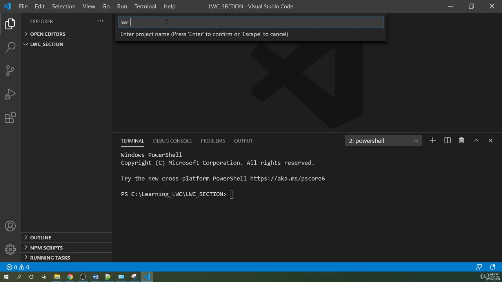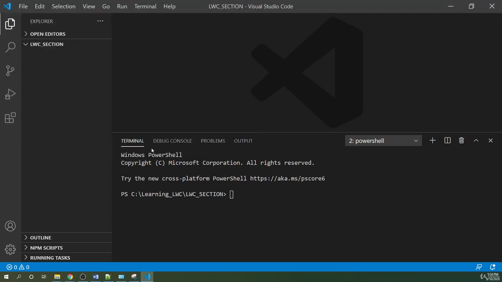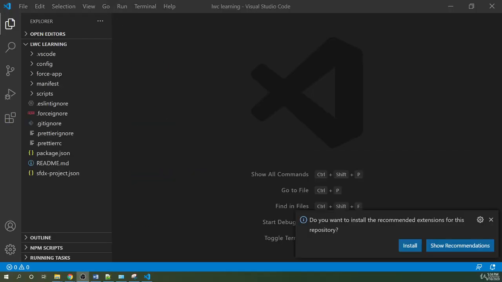I want LWC Learning, and hit enter. It will ask where you want to store your project. I'll choose a folder and say okay, create project. Now it's running the command, and you can see our project is ready, and it immediately opens VS Code with the project structure.